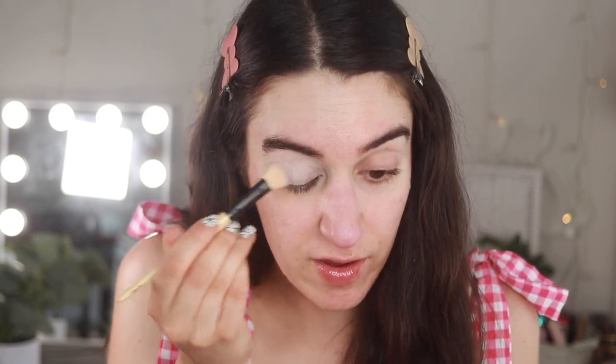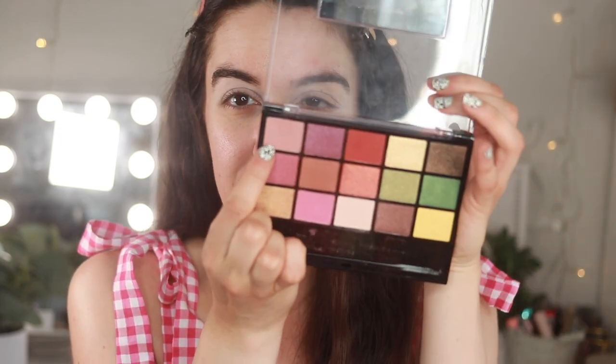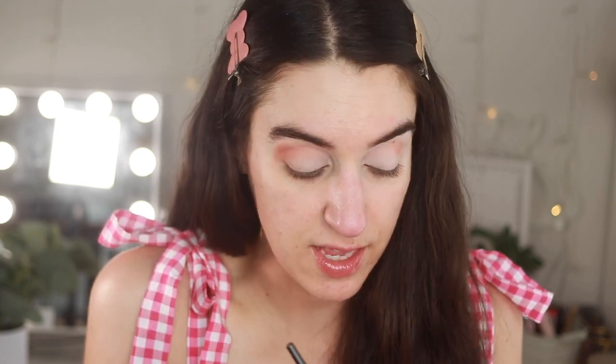Let me know if you've found any good makeup recently at dollar tree — I love hearing what you guys find and comparing our stores. This brow bone shade is decent, not my favorite, but it does the job. I'm going into my Look Pro palette and taking this shade called Dusk to use as my first transition shade. If you find one of the big Hard Candy eyeshadow palettes at dollar tree, definitely snatch it up — it's great to have in your collection and great for makeup artists just starting their kit.